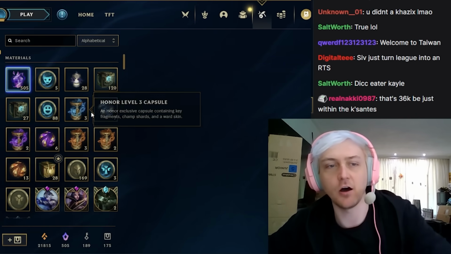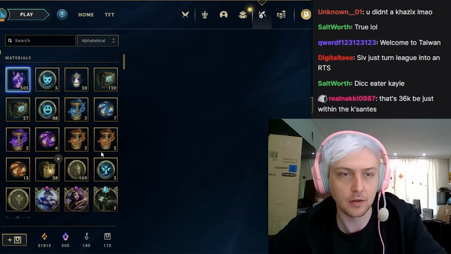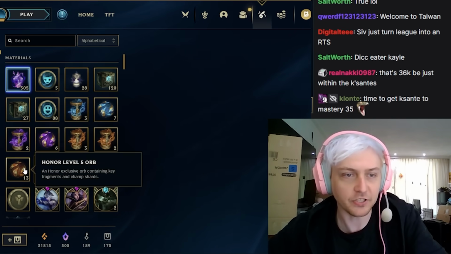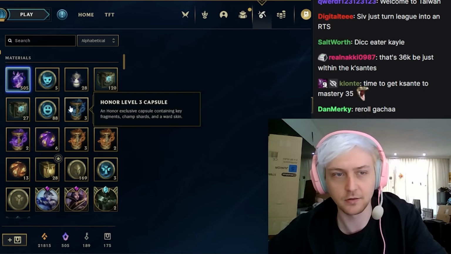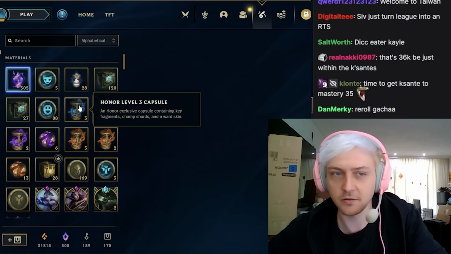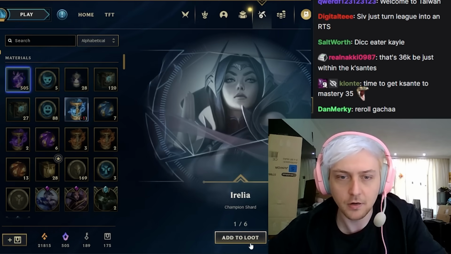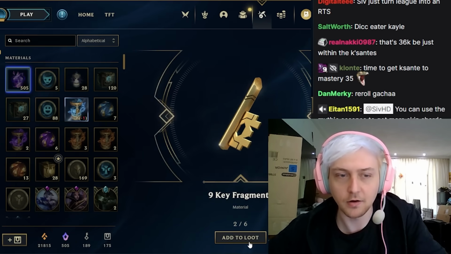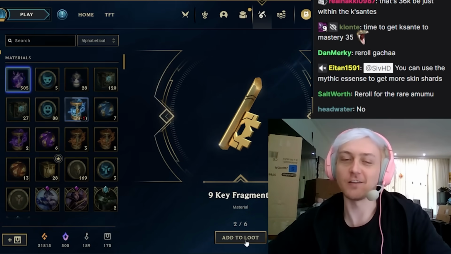So let's get the honor capsules out of the way, right? We have lots of capsules and 7, 6, and 13 orbs. And I think these are big rewards, right? Big rewards. 88 mystery emotes. Gotta do those two later. Open 3 of these. Key fragments. Great. Great key fragments. We needed those.